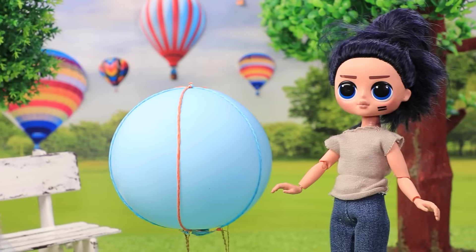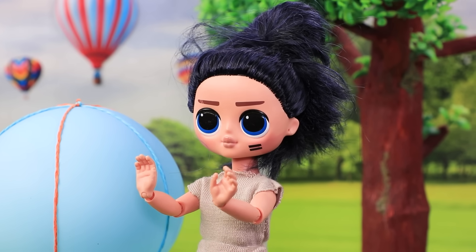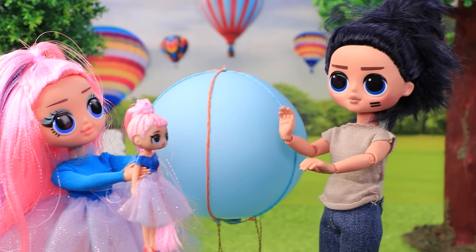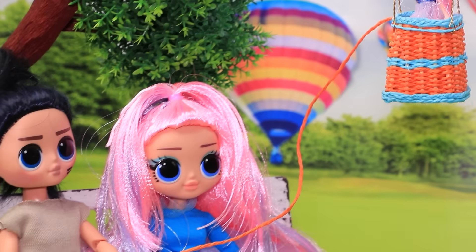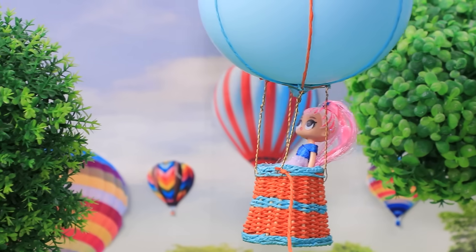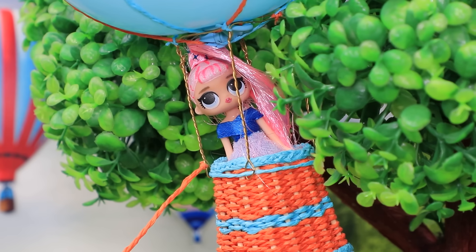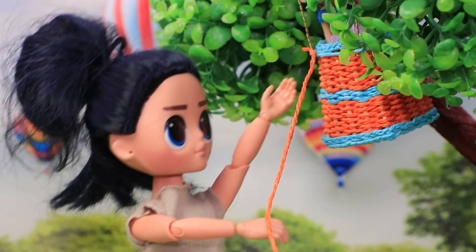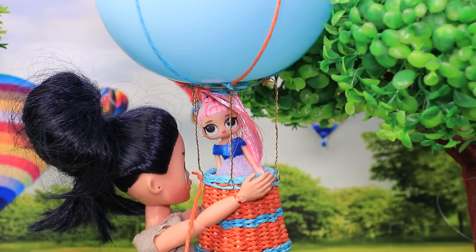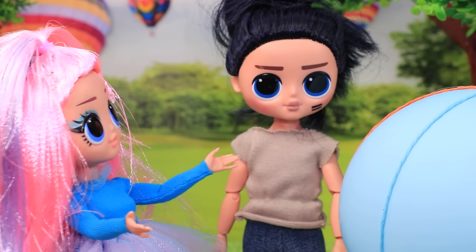Hi! Can I go with you? Oh! This hot air balloon is decorative! Maybe we should help the doll ride the hot air balloon? That's easy! Oh no! The wind is carrying her away! Oops! The balloon got stuck in the tree branches! Don't worry, I'll save her! The doll is finally safe! You're my hero! Thank you! Hehehe!